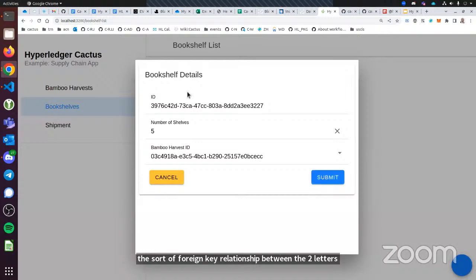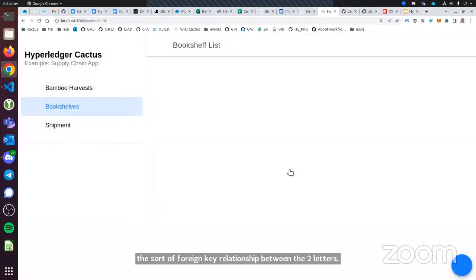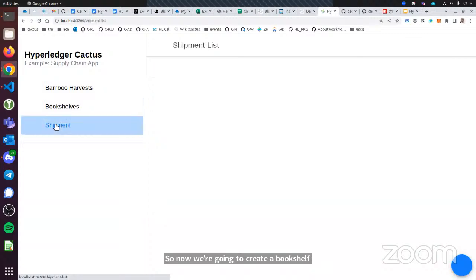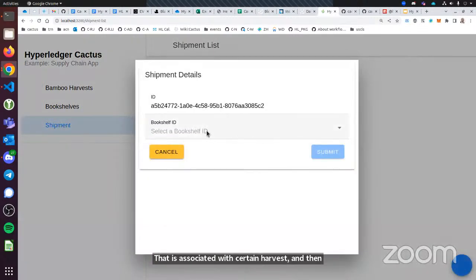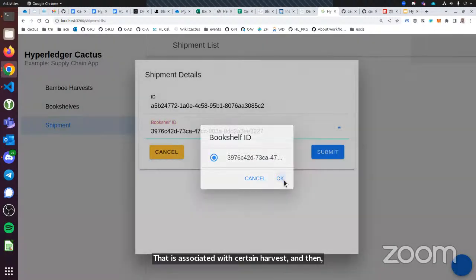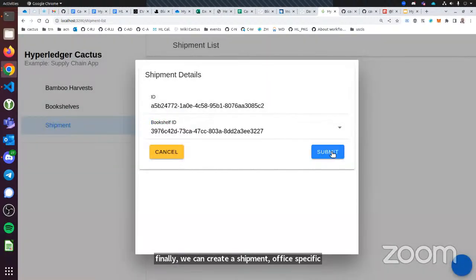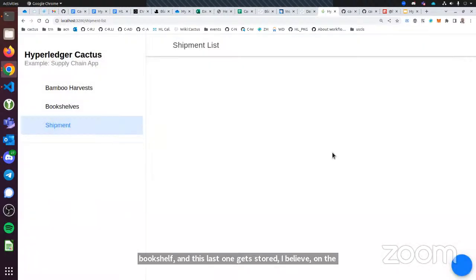So now we're going to create a bookshelf that is associated with certain harvests. And then finally, we can create a shipment of a specific bookshelf. And this last one gets stored, I believe, on the Fabric ledger.